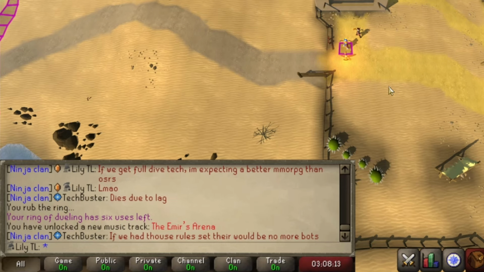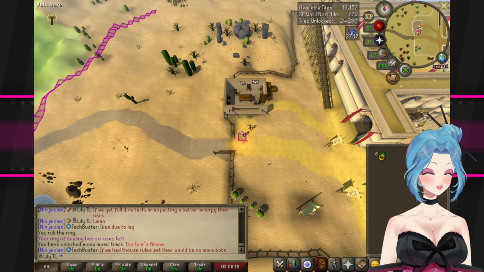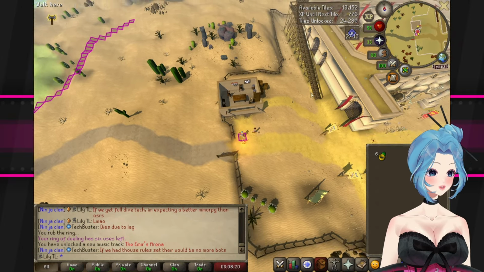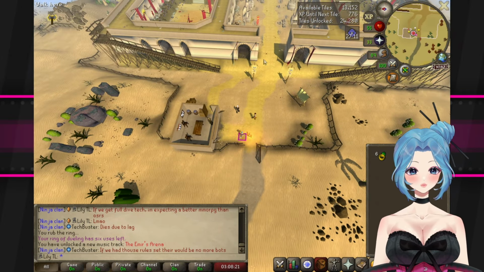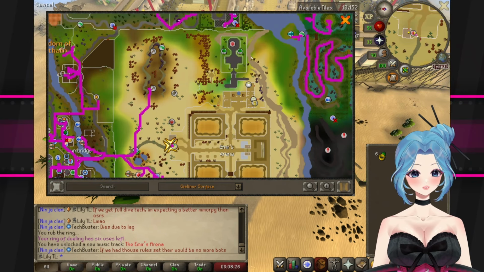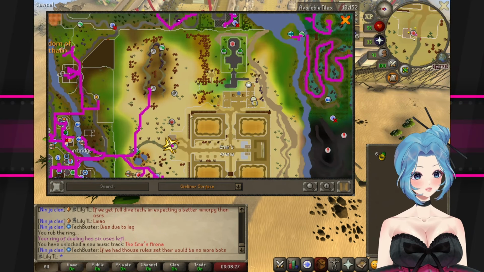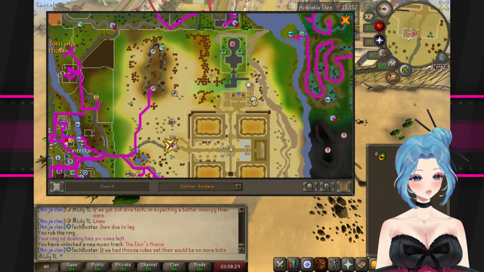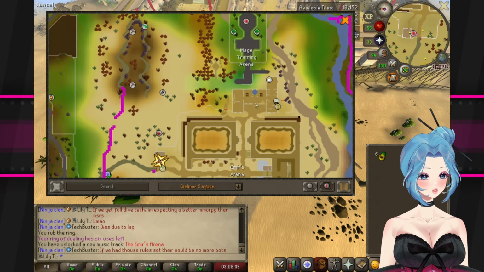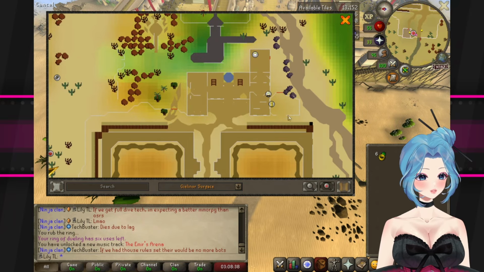It's a new music track, because you know what? Even if we can't get the Tomb of Fire, we still need to get better at maging. And in order to become a better mage, it makes sense to go to the mage training arena, which it looks like we go this way and up and then this way through, and we make a quick pit stop off at the bank, I think.